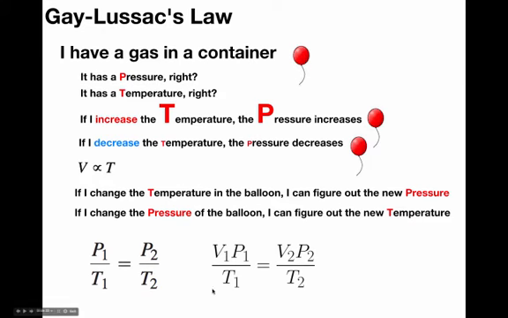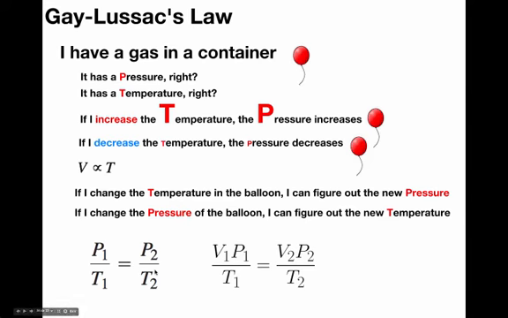And if you look at the combined gas law, you can see those pieces here. P1 over T1 is shown in the combined gas law, and it's shown over here as well. P2 over T2 is shown in the combined gas law, and it's shown on the right side of Gay-Lussac's law as well. So this law is just a piece of the combined gas law again. And basically what it's saying is what happens to the temperature if the pressure changes and nothing else changes, or what happens to the pressure if the temperature changes and nothing else changes.